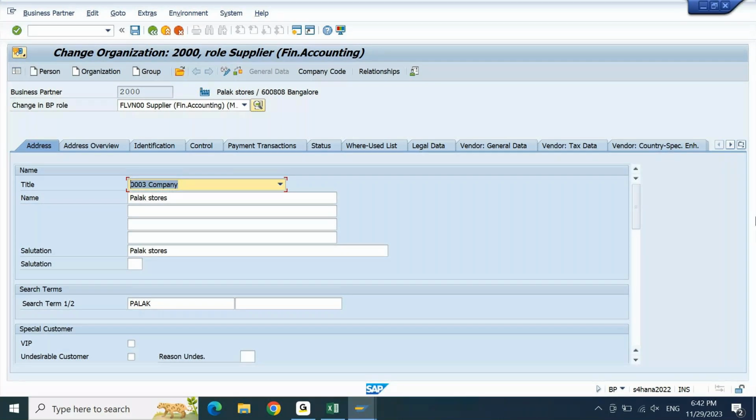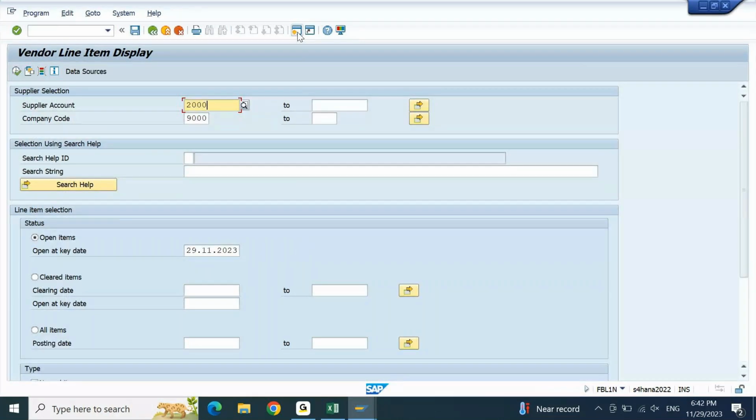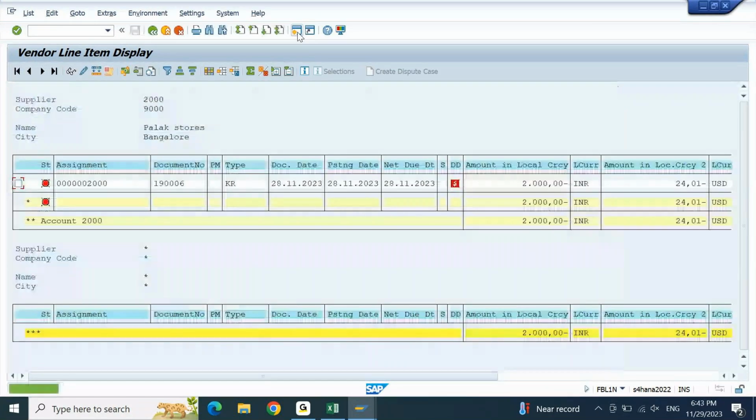First, let me run the vendor line item report to see if there is anything outstanding. Vendor line item report is your FBL1N. I'll put the same vendor 2000. If I click on execute, there is one invoice outstanding for 2000.